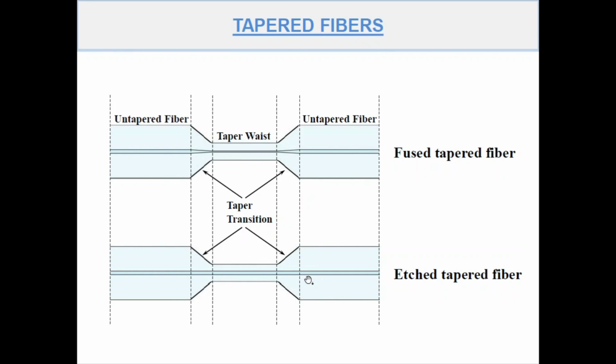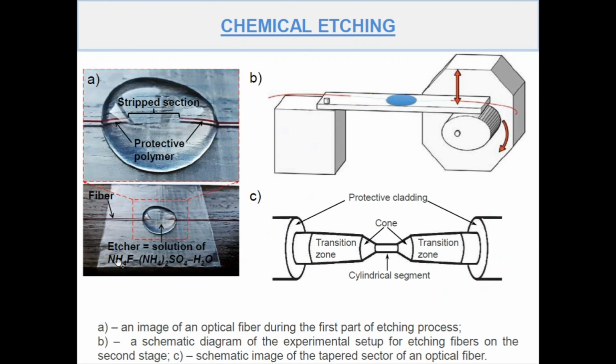Therefore, we use a human-safe aqueous solution of ammonium fluoride and sulfate. The length of tapers is regulated by the size of the removed section of the fiber protecting polymer. At the first stage of etching, a fiber is fixed on a plank with a fluoroplastic tape and flooded with a volume of solution such that it completely covers the base segment. After thinning the fiber to a diameter of about 50 micrometers, the first stage of etching terminates.